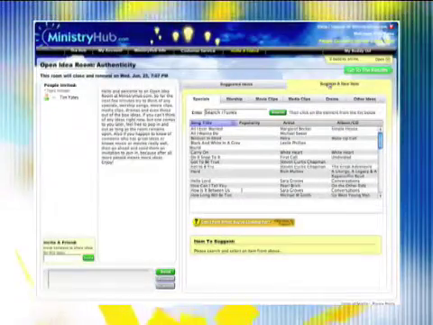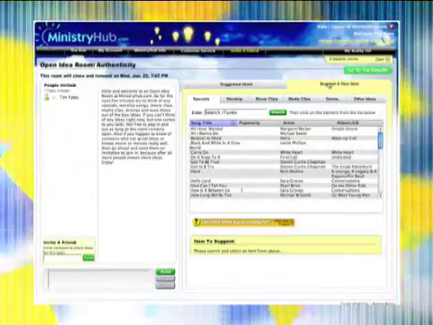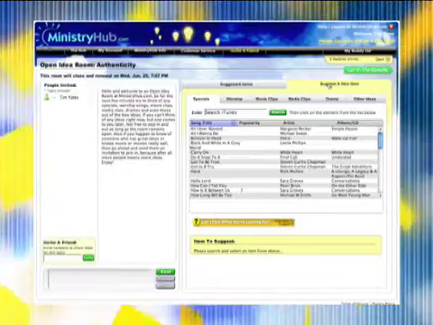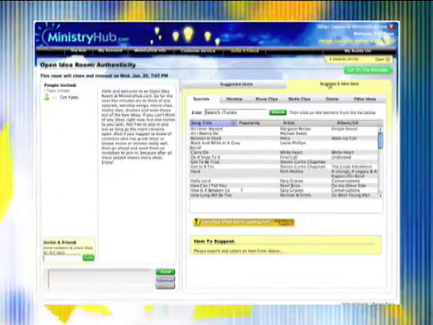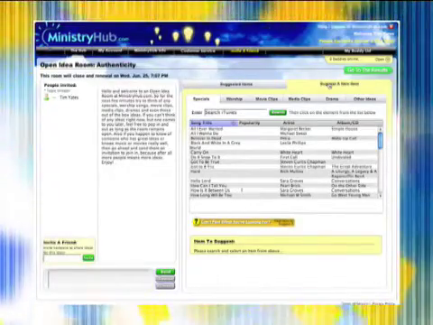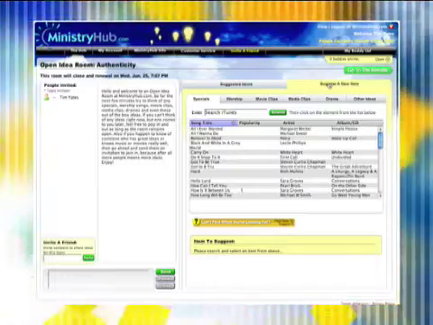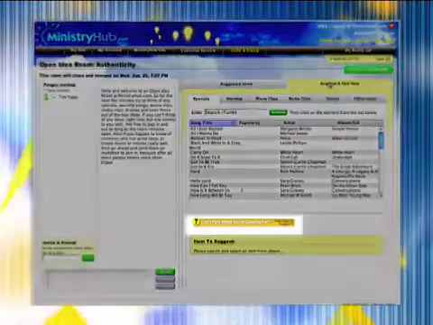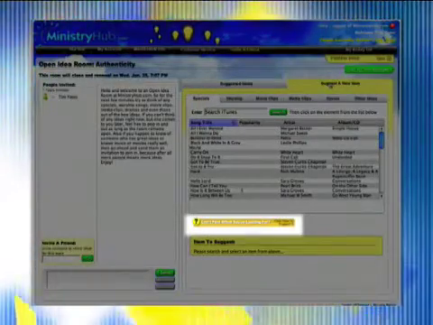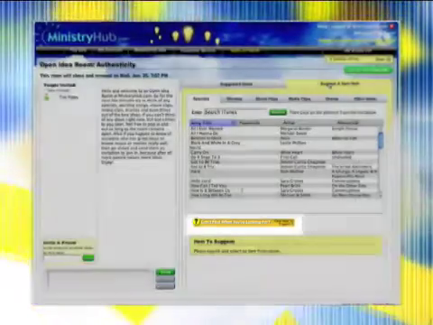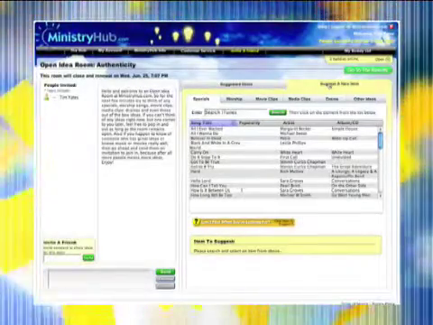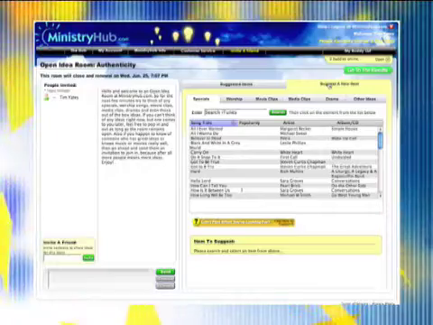Each one of these 6 suggestion tabs has been pre-populated with literally millions of ideas just waiting to be suggested. And if for some reason what you want to suggest can't be found within our database, just select the Can't Find What You're Looking For button and then make your suggestion. For now, let's say you want to suggest a song that fits the topic of authenticity.